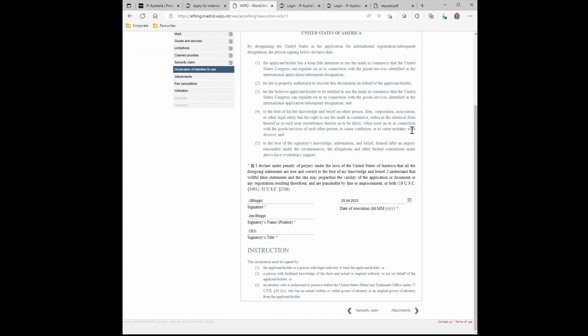This is required if you are seeking protection in the USA. It basically asks you to declare that the applicant has an intention to use the trademark and a right to use the trademark in the USA. The main part of the form that causes the most confusion is the fact that it requests a signature, but the electronic form doesn't allow for a handwritten signature or an electronic signature. To complete the signature section, typing the signature here is sufficient. When you come back to a draft, it actually adds the slashes. When you type it in originally, there will be no slashes. That is sufficient.